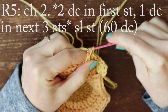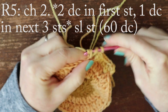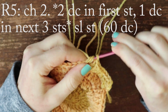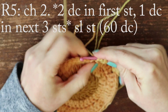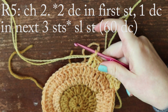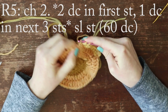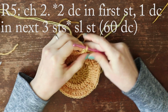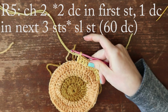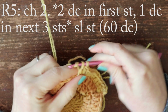You're going to do 2 double crochets, increase in that very first stitch, and then 1, 2, 3 in the next 3 stitches. I probably need to zoom out a little bit so that you guys can see more of the circle. Well, now you guys can't really see the stitches. So increase and then 3.